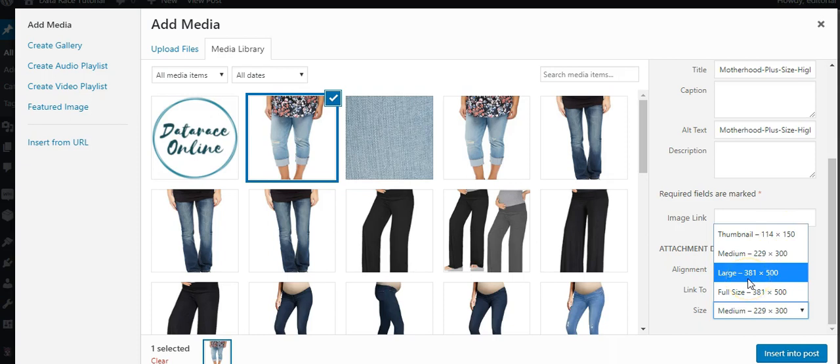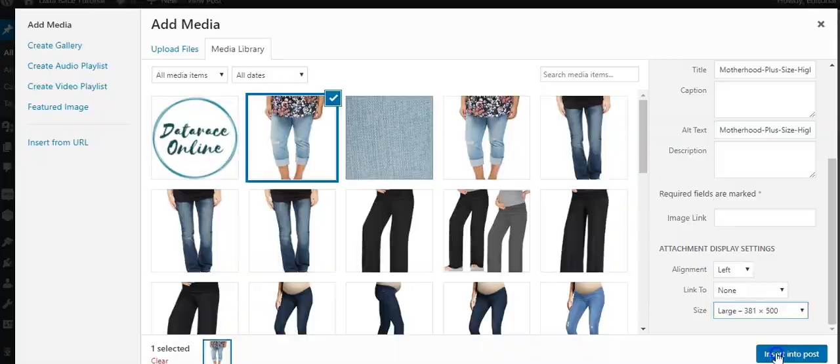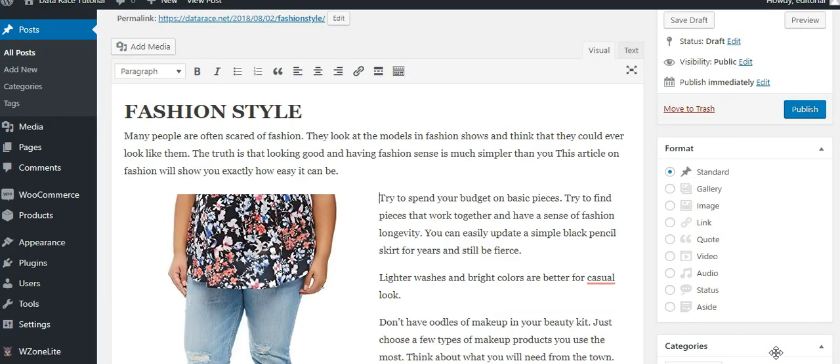So let's try the large. All right, I've selected the size I want, and then I'm scrolling down and I just hit insert and it goes inside the post. And as you can see, the image is aligned to the left because that's where I chose to align it.